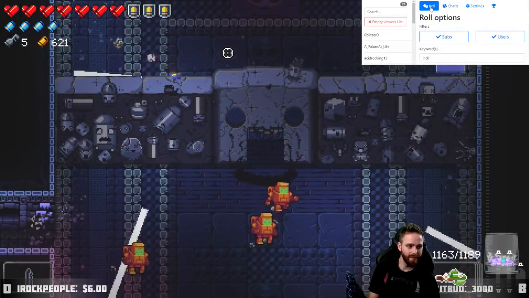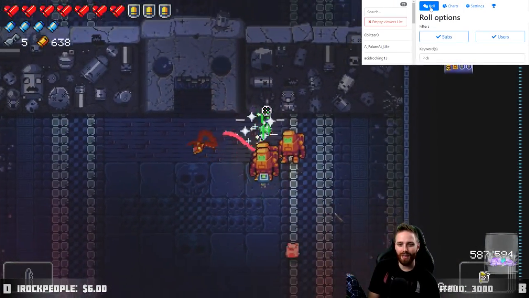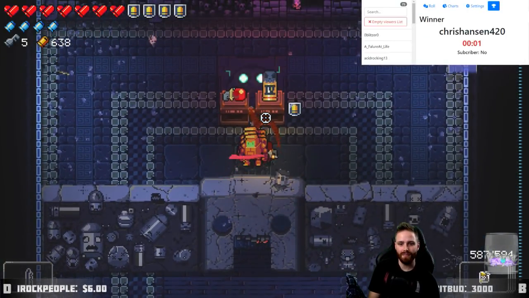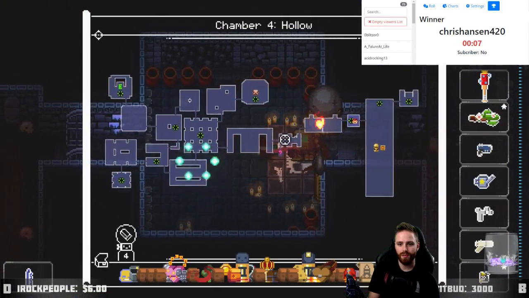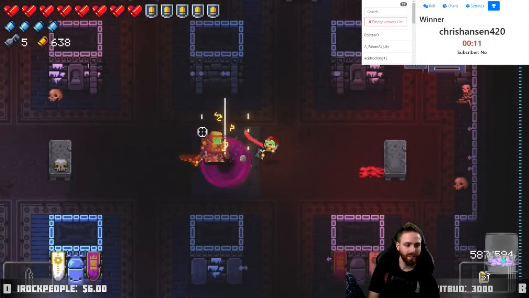Done. Scattershot makeshift cannon. Are you kidding me? With triple damage. Next person. Chris Hansen. See ya, Captain Dammit.